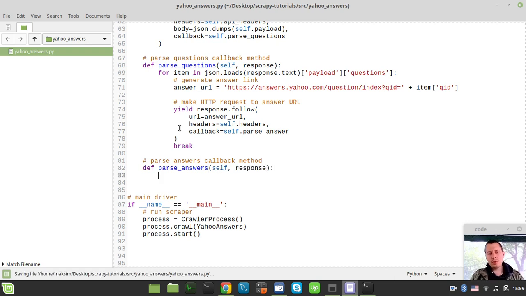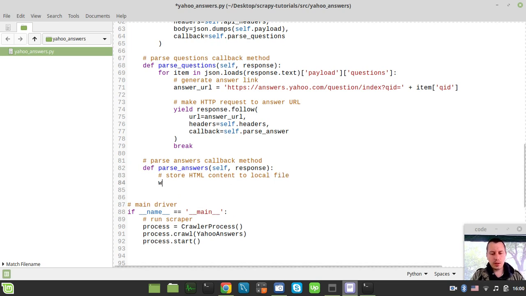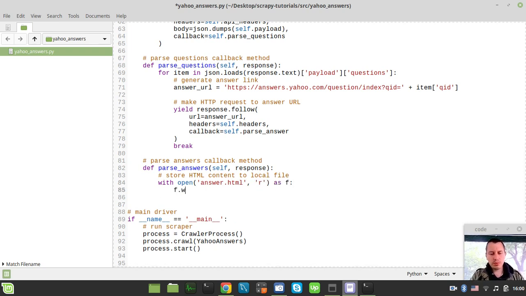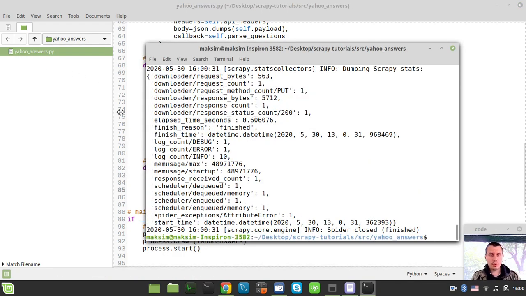Okay, so here I would like to store HTML content to local file, and here I would say with open, and I call the file answer.html, and I want to write the file stream as file, and f.write response.text.